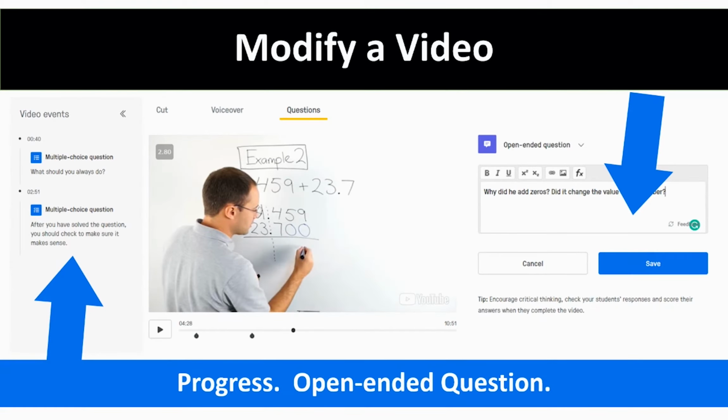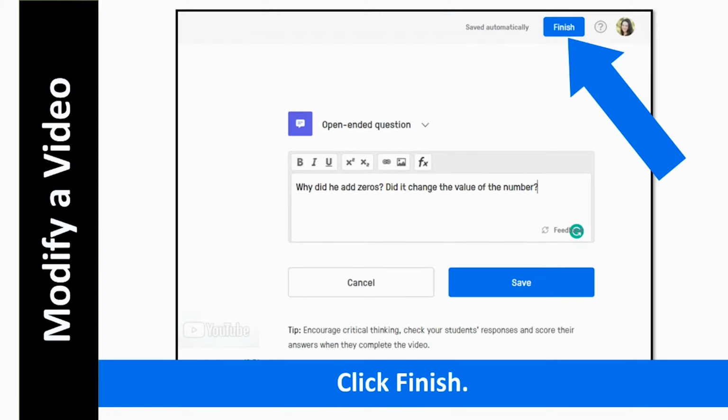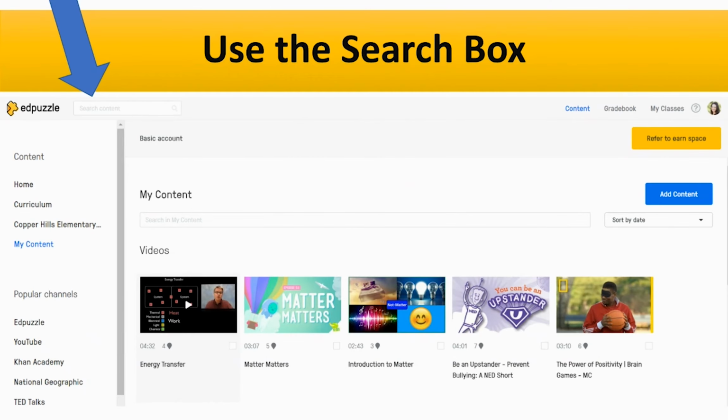In this specific area, I'm simply highlighting your progress. As you tuck specific questions into the video, not only will you see those bubbles appear at the bottom of the timeline, you will also see those questions populate on the left-hand side. Once you are finished with all of those revisions, edits, modifications, go ahead and choose the Finish button on the top right.